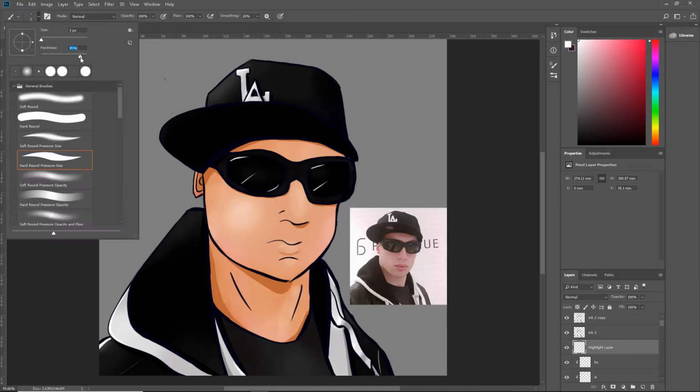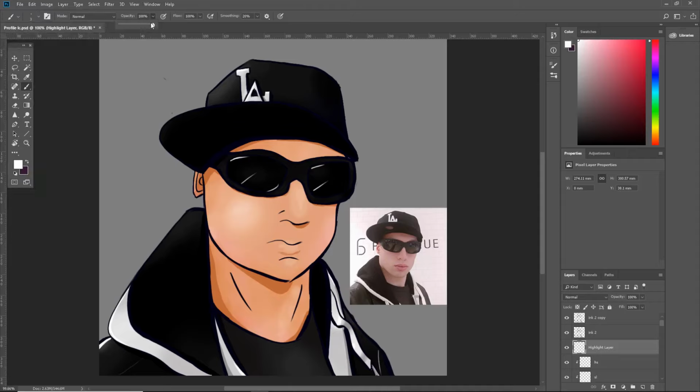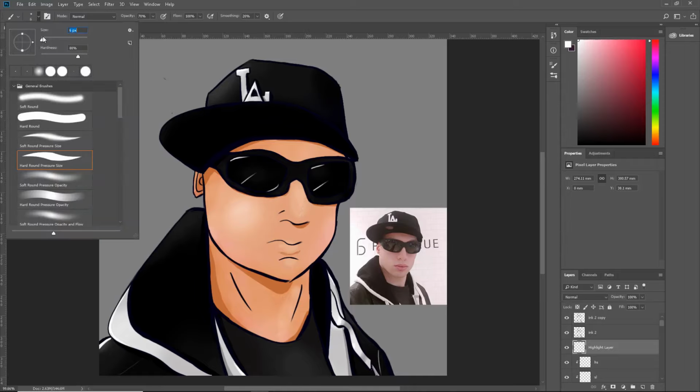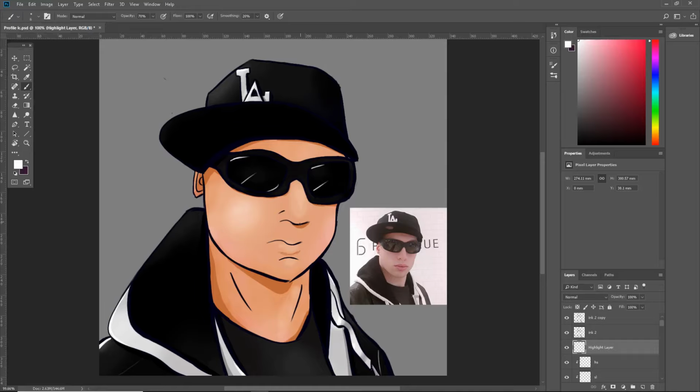Now to just soften up the highlight brush just a little, turn the opacity down, and now I can start doing the highlights on the skin. And like I said, the highlights on skin are not so strong because, you know, small hairs, being relatively dry, kind of diffuses direct light. So you don't want to go super high.